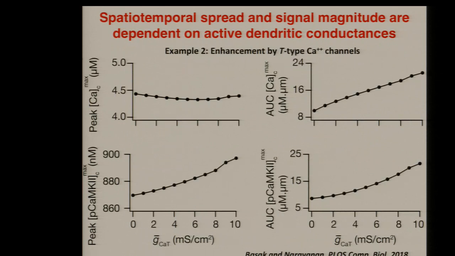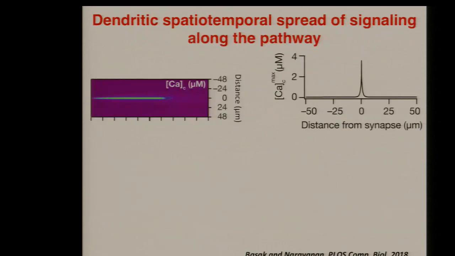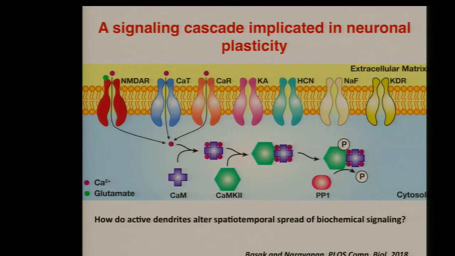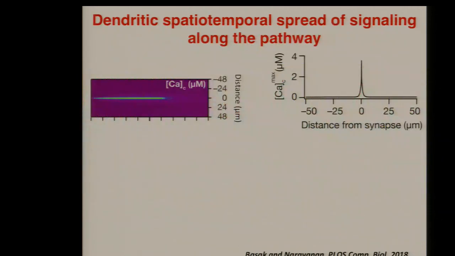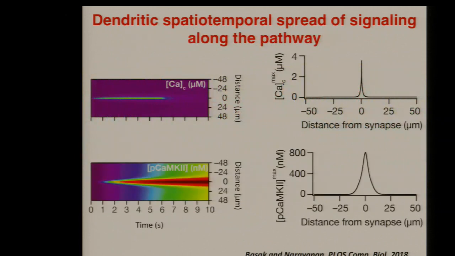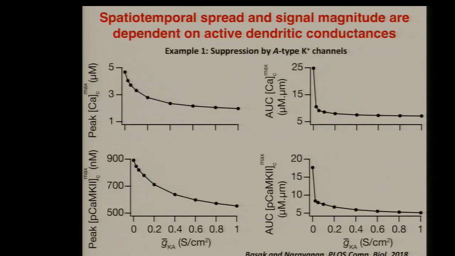On the other hand, when you have T-type calcium channels, you have an enhancement of these different things that you observe over here. And so she concluded that the presence of active dendritic structures would significantly alter the spread of these downstream molecules by indirectly affecting the second messenger that is present in this particular structure. Right? So we showed that, thus far, if you look at any of the signaling microdomains papers within the literature, you would see that they would use active and passive dendritic structures which don't have any of this active components. And therefore, they wouldn't have been able to understand the implications for active dendrites which are present over there. Right? So that's what Reshma showed.